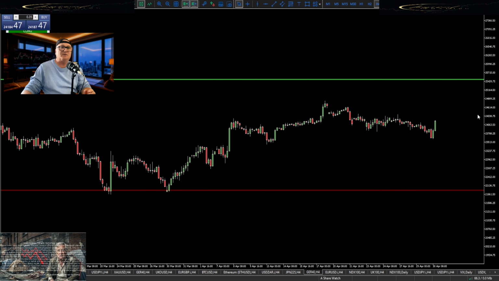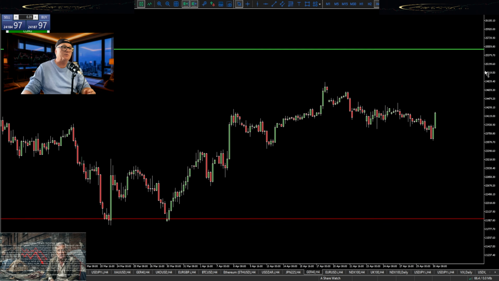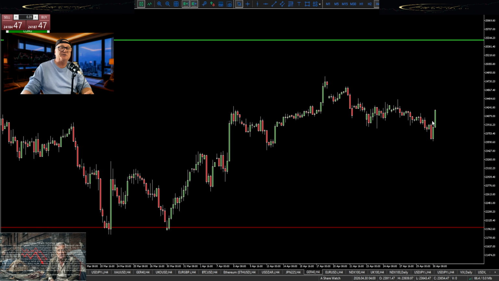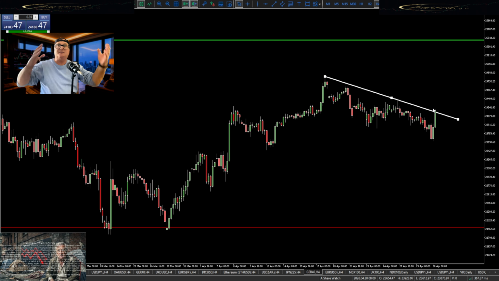We want to see where we are, and we want to see if it's changing structure. So what we want to know is, is this going to go long or is it going to go short? Is it going to change structure? The best way to do that is to take a trend line from the shortest possible area and draw it through here. We've got 3 touches. Look at that. 1, 2, 3. 3 touches straight away. There we go. Now what we want to see is if it's going to break through there.